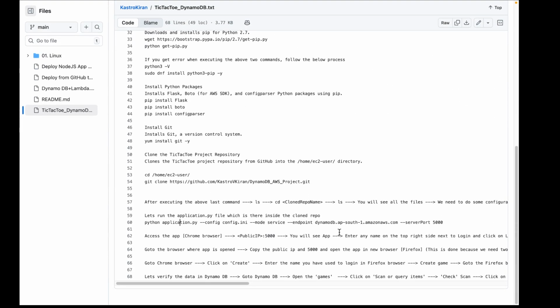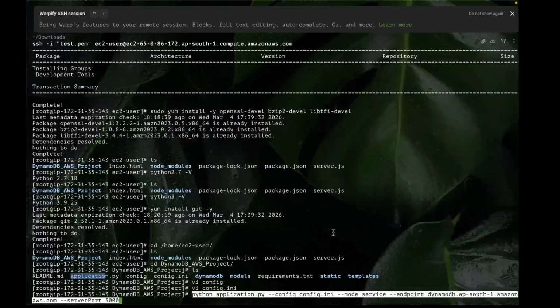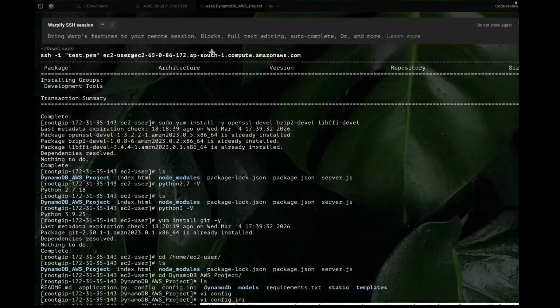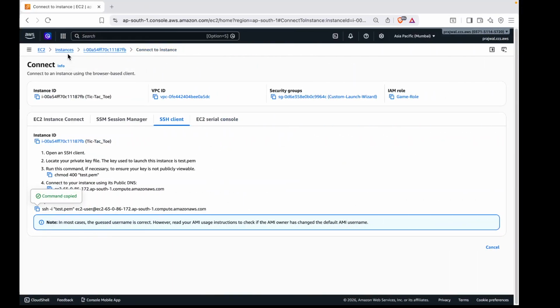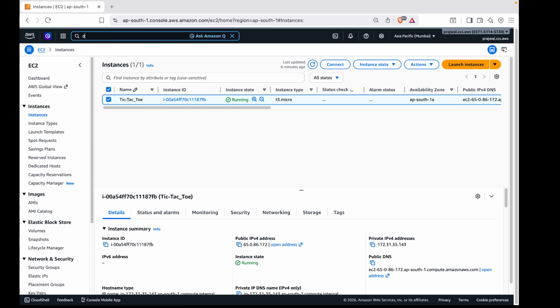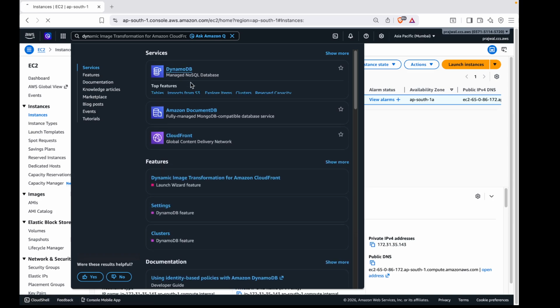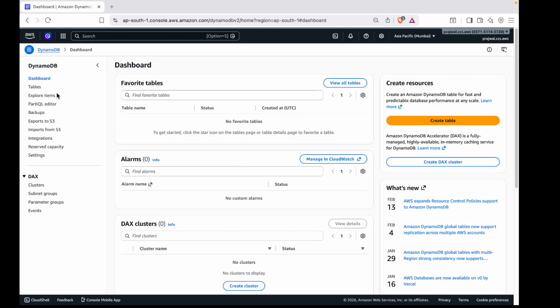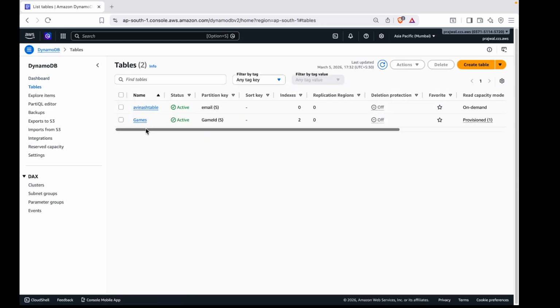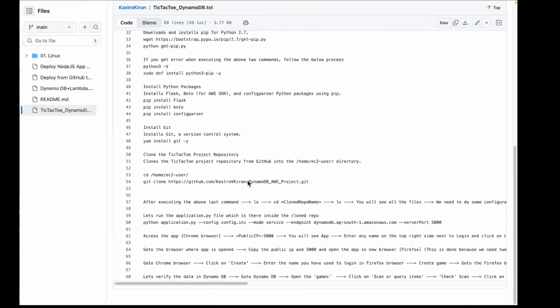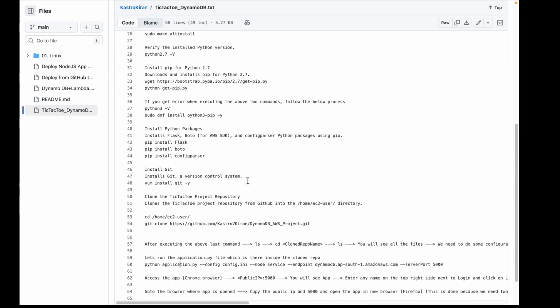First we'll check the DynamoDB tables running in my AWS account. The games table is already created, but it will be created automatically, so you need not do all these things.